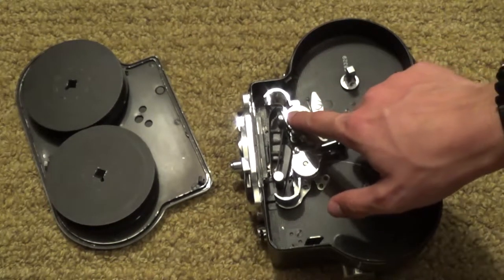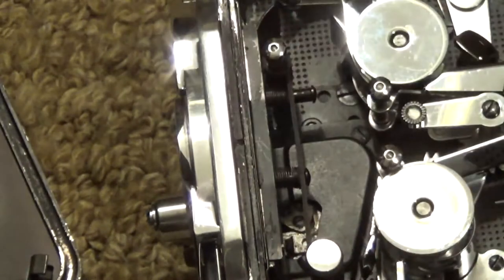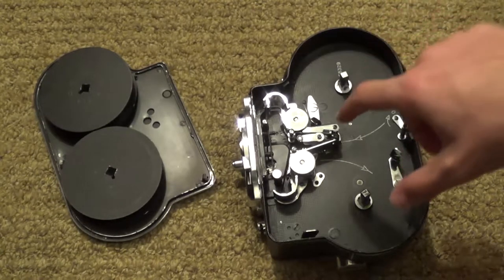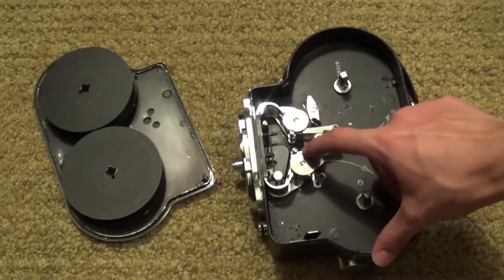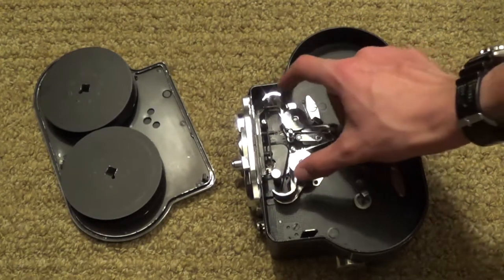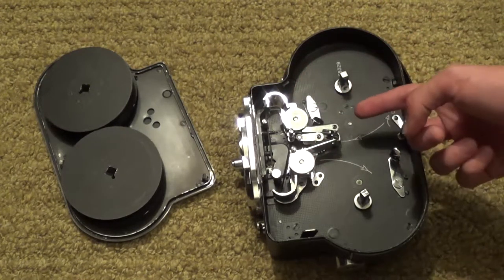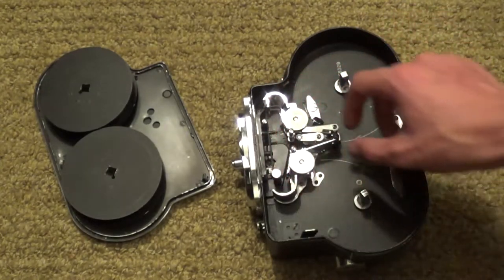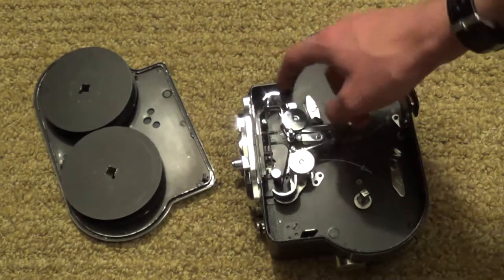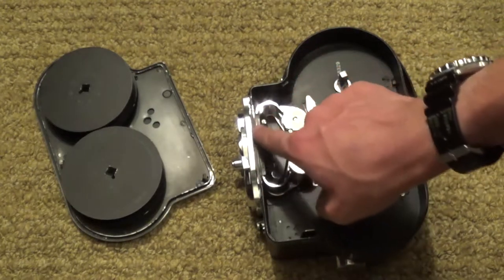Once you're done, screw the pressure plate back in and push this pin back on the left. Once you've got that done, you're basically all set to load the camera. When you're loading the film in, you want to close these loopformers right here. These loopformers are these little silver-looking loops on either end. When you load the film in, you want these loopformers to create a loop with the film. When they're open, the film could end up going outside the loopformers, and you don't want that — so make sure they're closed.